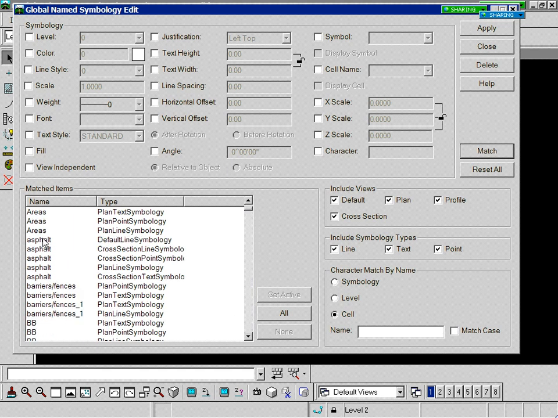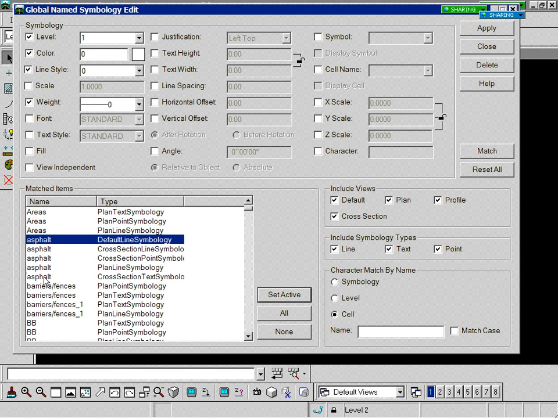I'm going to go down and find asphalt, and I'm going to set it active. And I want to change the color of all my asphalt matched items at one time.